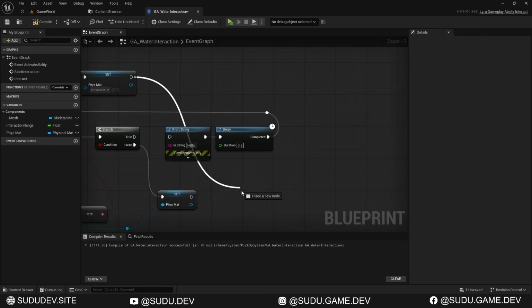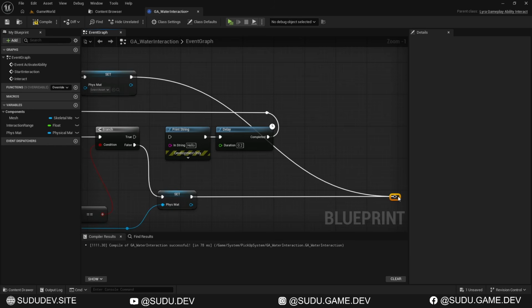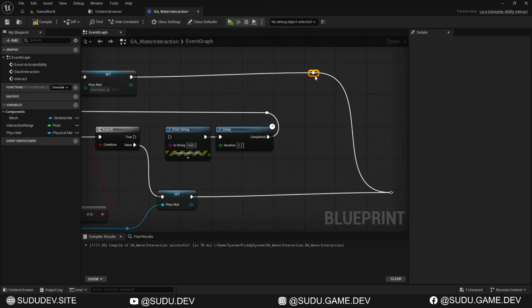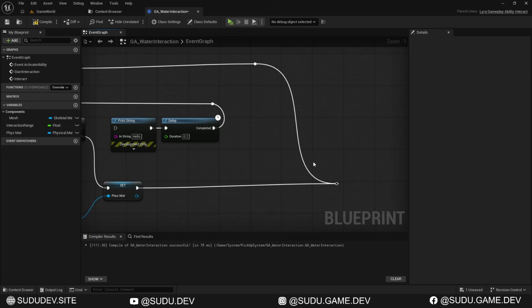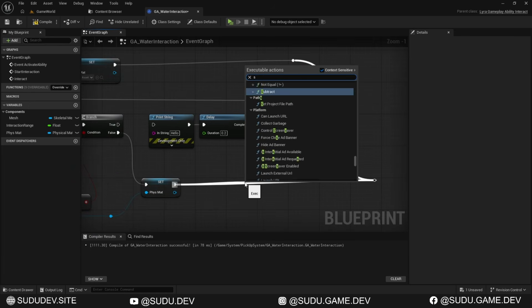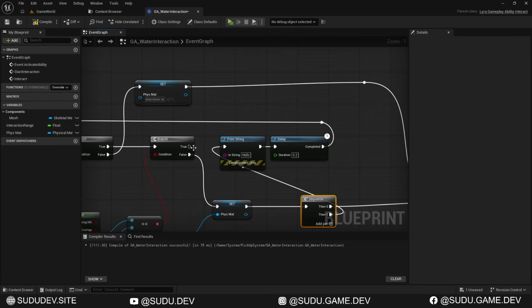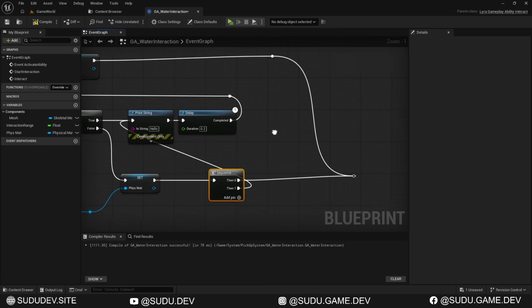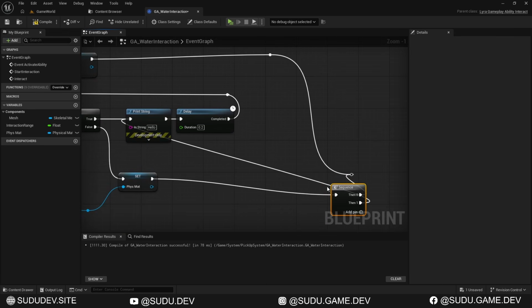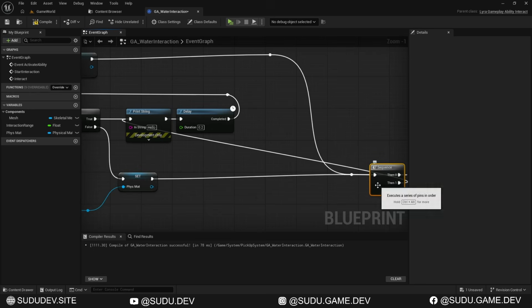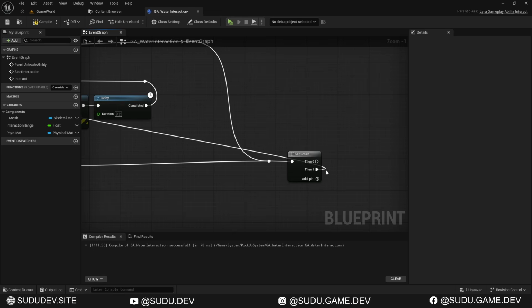So from here and from here, we're gonna do a sequence here. Sequence should be here, sorry. So we're gonna get this here, and the sequence is going to be over here. Alt and remove it.